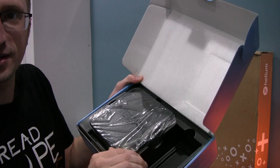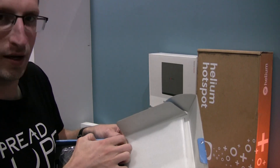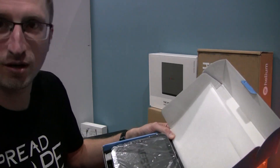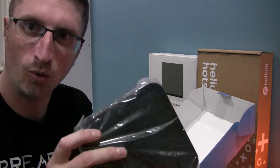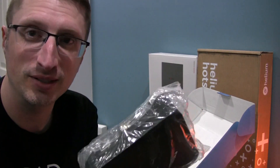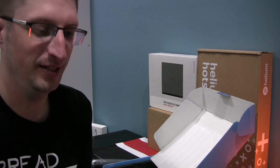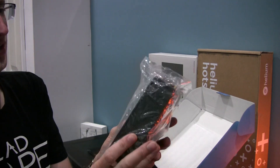And then the actual miner. It's really snug in here — I'm trying different ways to pull it out. Oofta — that is quite snug in there. It actually didn't take too much force. I just worked it from multiple angles and kind of shimmied it out. So just be careful with that — take your time. You obviously don't want to break your miner. These are very hard to come by still. It's been about six months since my original unboxing video, so you still want to be careful.